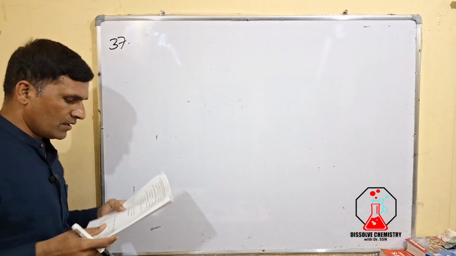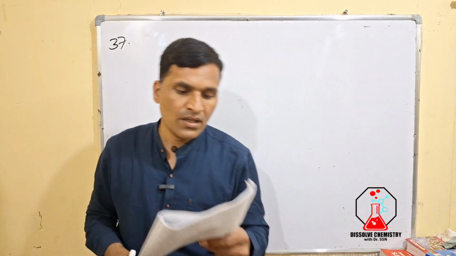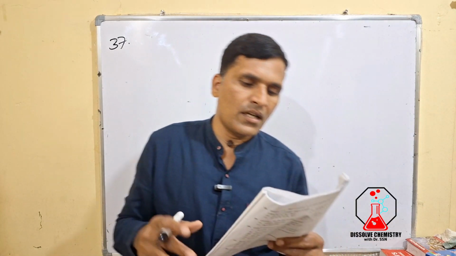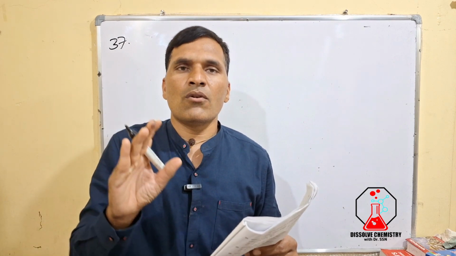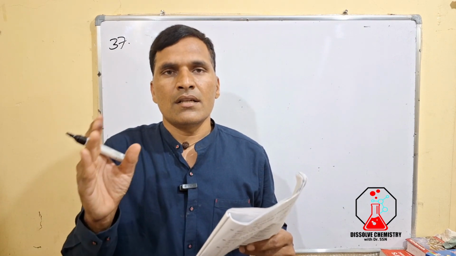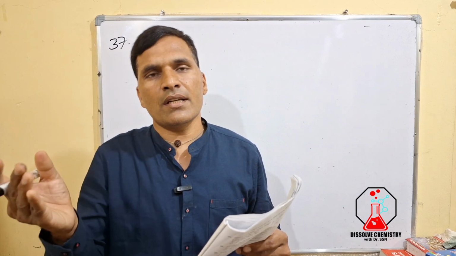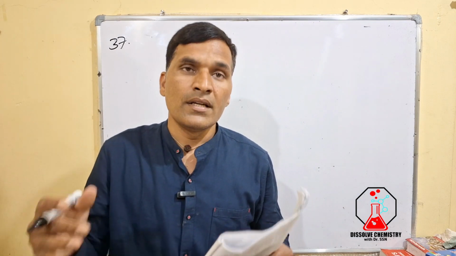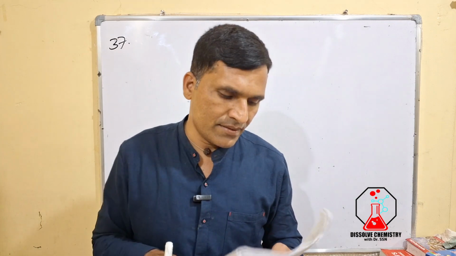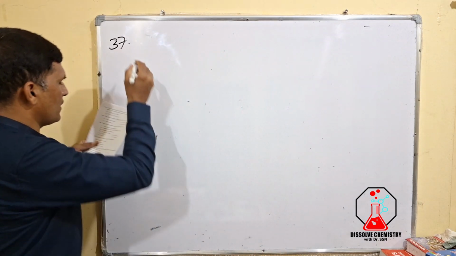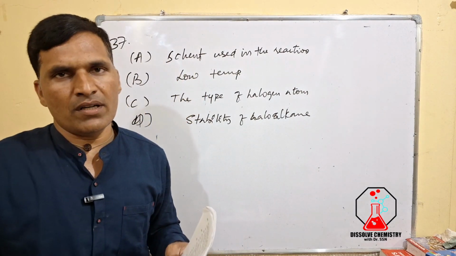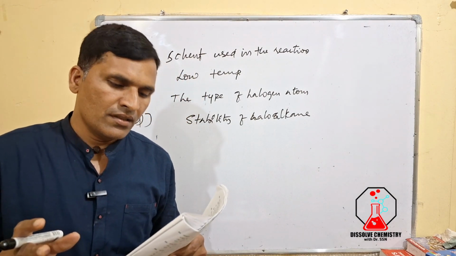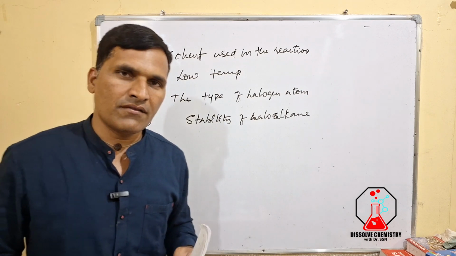37th question. Okay, I will just read the question, please go through this. A haloalkane undergoes SN2 or SN1 reaction depending on the mechanism followed by the reaction. Either it is nucleophilic substitution unimolecular or nucleophilic substitution bimolecular. That depends upon what is being asked. Haloalkane undergoes SN1 or SN2 reaction depending on what factor is given.